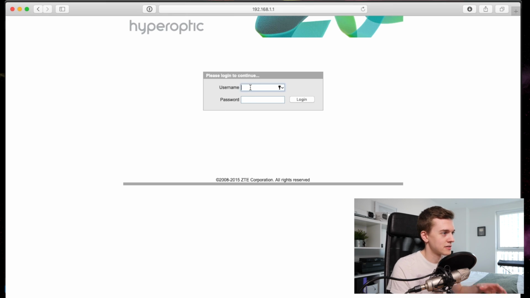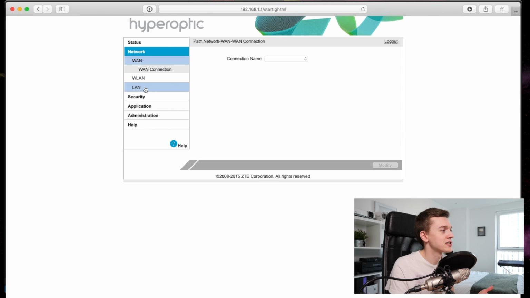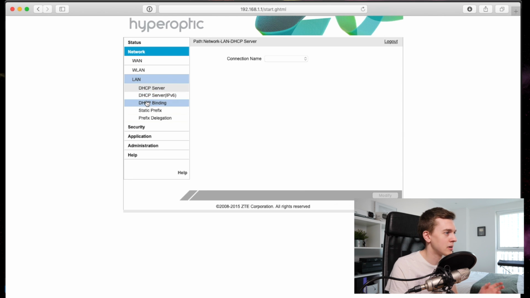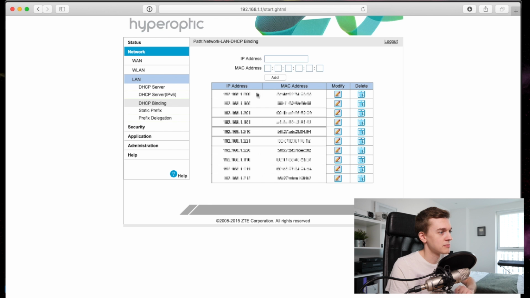Hue bridges have a helpful little tool built in that you can use to make requests to them. But first you need to find out the IP address of the Hue bridge, and you probably want to assign a static IP address to it as well so it doesn't change. You can usually do that by logging into the settings page of your router, then find the DHCP settings. You can usually map a MAC address to an IP address, so you need to find the MAC address of the Hue bridge.